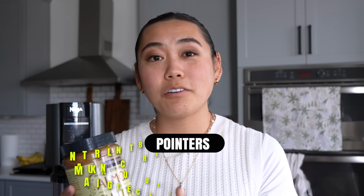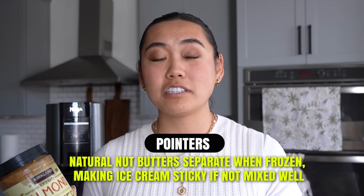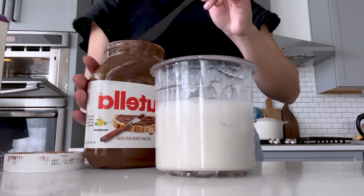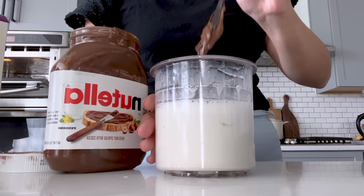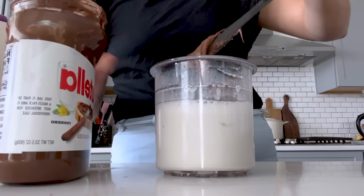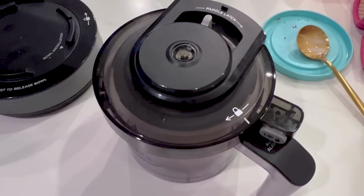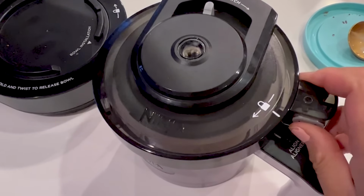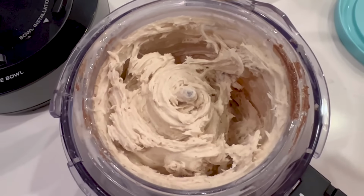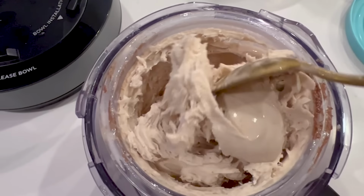They separate. And so if you add that directly, just like a glob of it into your base, it's going to be very sticky. It's not going to blend super great. So if you want it as a mix-in, that's totally fine. I would just recommend adding the nut butters into the mix-in cycle after you've processed it, after you process your Ninja Creami and it's a really good, yummy, scoopable ice cream texture, then you can just add a scoopful of almond butter or peanut butter into your actual Creami and just kind of manually mix it in.